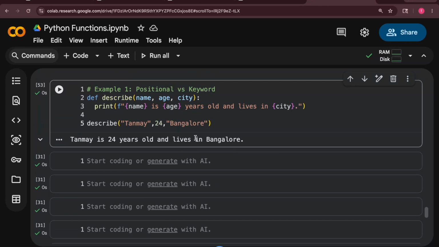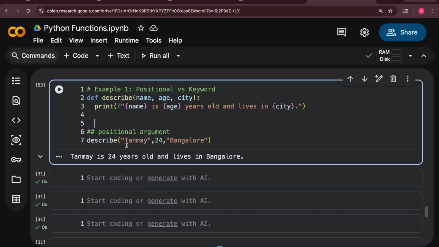Now this is called positional argument. Why? Because here position matters. First I provided Tanmay, it will be taken as name. Then I provided 24, it will be taken as age. Then I provided Bangalore, it will be taken as city.